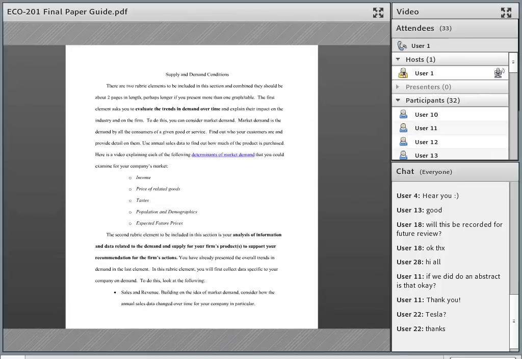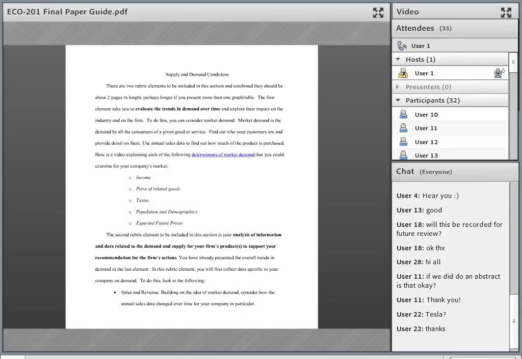So we have listed here the determinants of market demand. So the things that will influence overall demand, that will shift that demand curve. So a lot of what we read and some of what hopefully your instructors talked about in announcements and a lot of our homework questions were about why does that demand curve shift? Either outward increasing demand or inward decreasing demand. So income is one of the things that will impact demand. Generally speaking, the more income people have, the more they demand of anything, if it's a normal good.